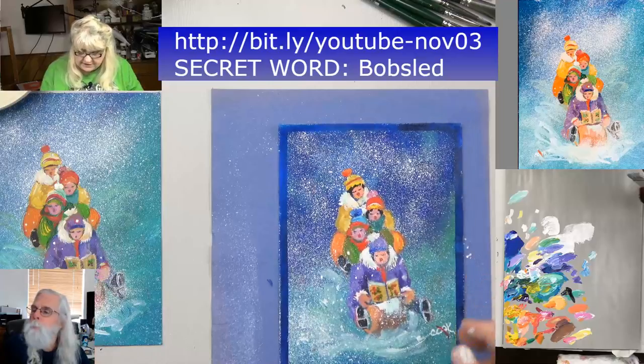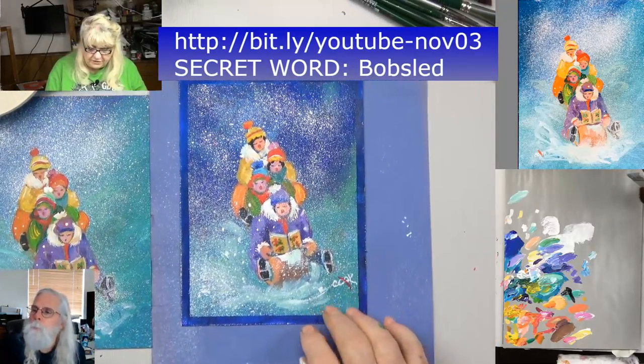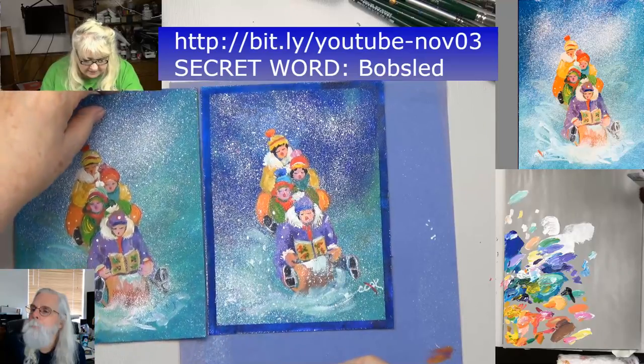Okay, now here it is. Now look how you've got this nice frame on your picture. Don't you think that looks kind of neat? I think it looks cool. Here it is, with and without. You know, before and after, right?